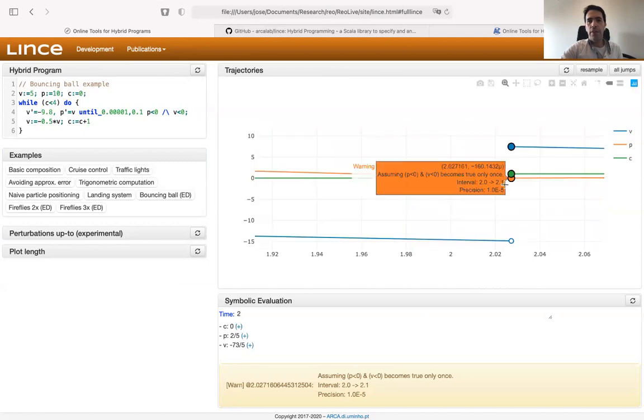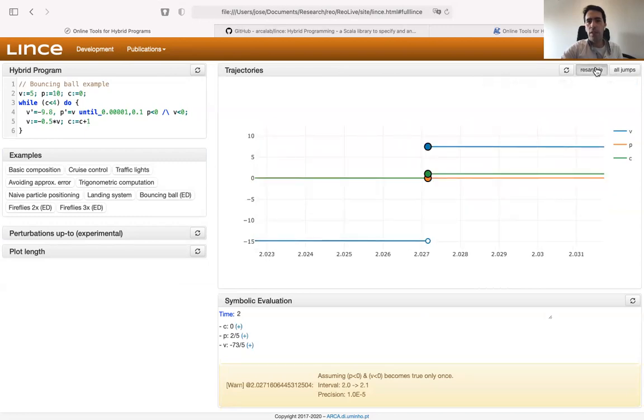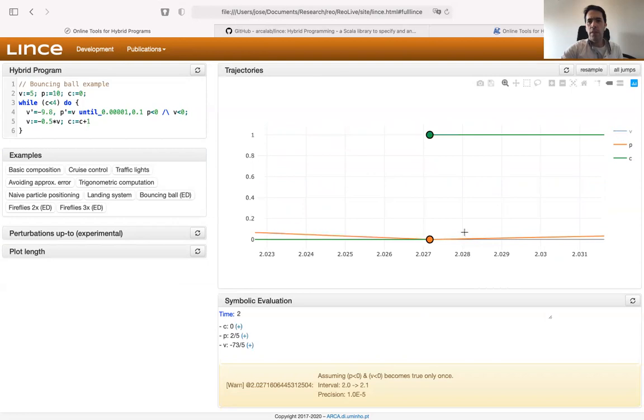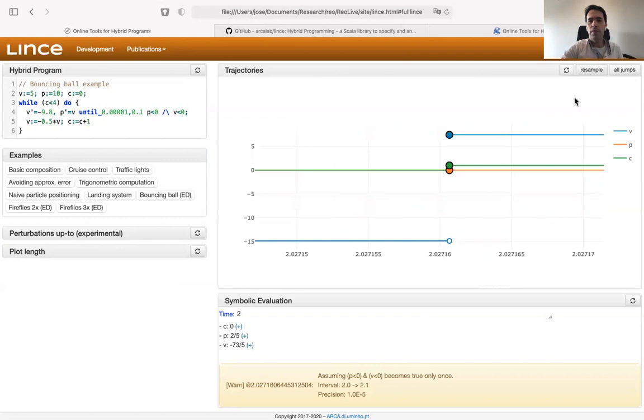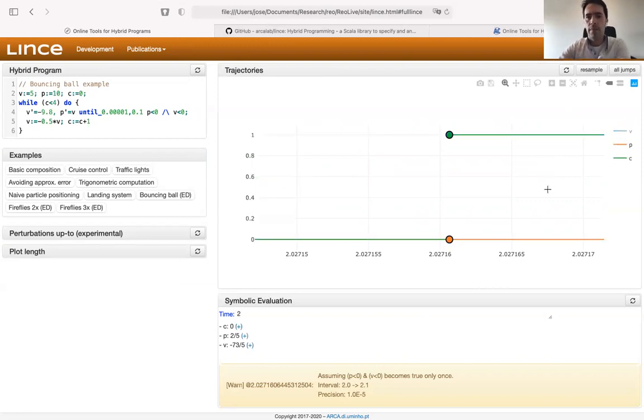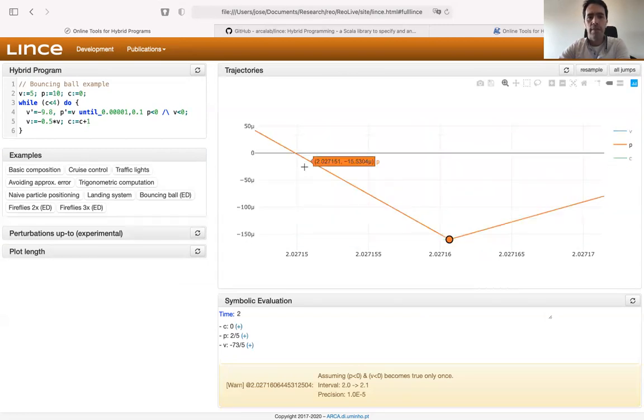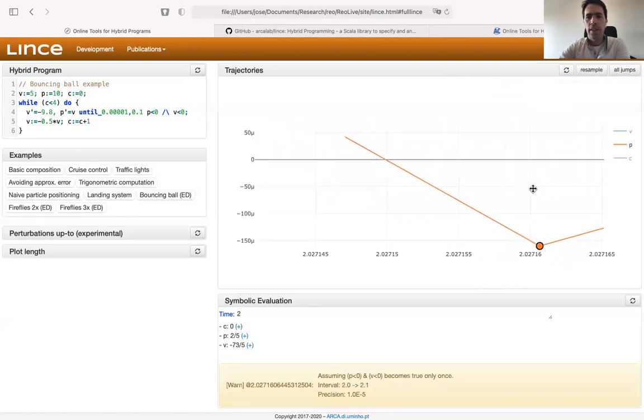So if you now look carefully here, I'm going to zoom in a lot. Now we got a much better precision here. Then let me hide this again. Let's see if it's already negative. And resample. Oh, I need to hide this counter. Okay. So what we got here is, you see that the precision is already at the level of 0.00001.